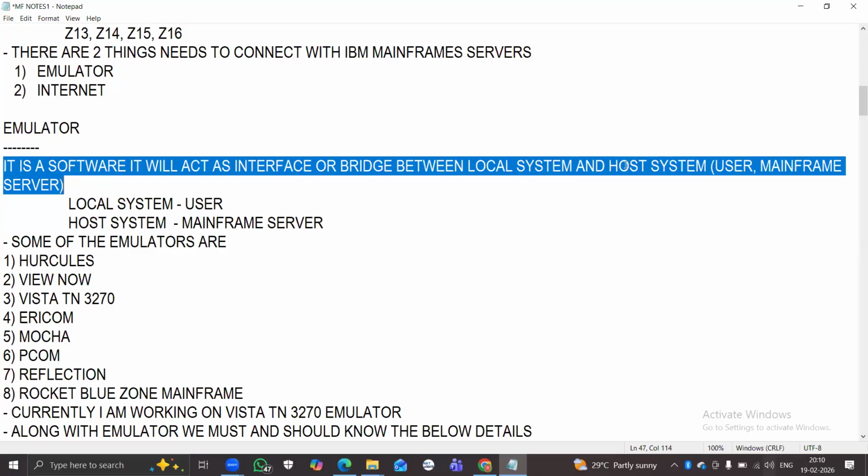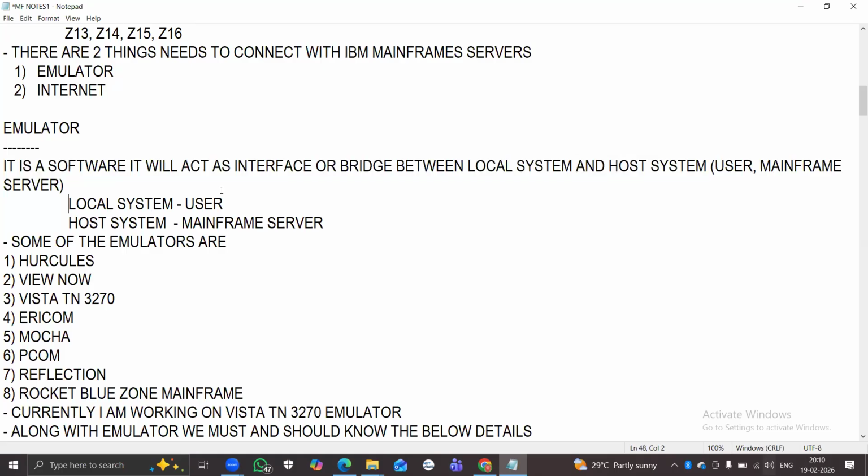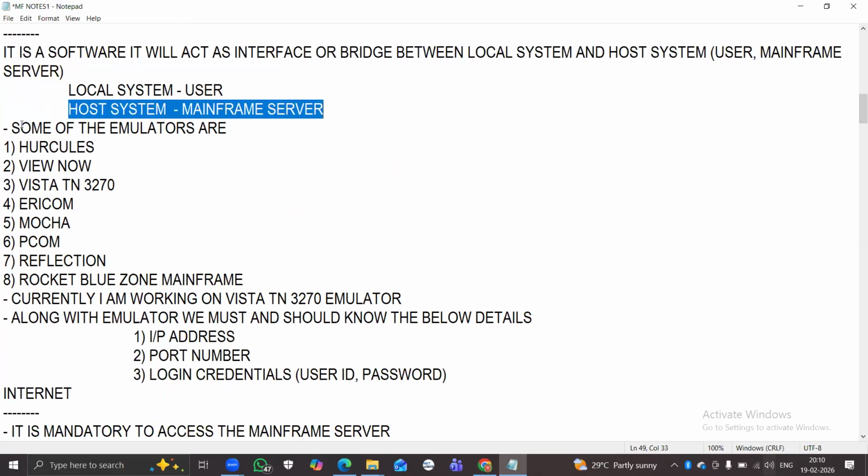Host system means the mainframe server, that is z/OS.